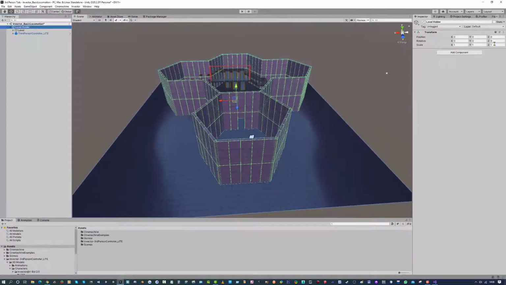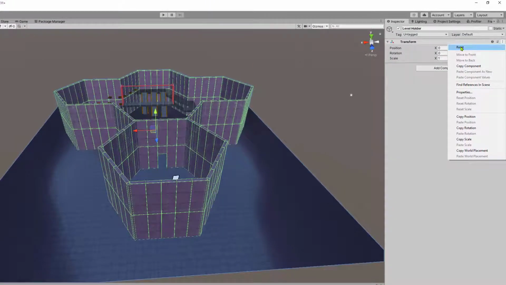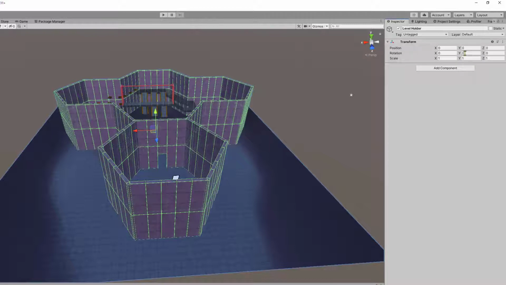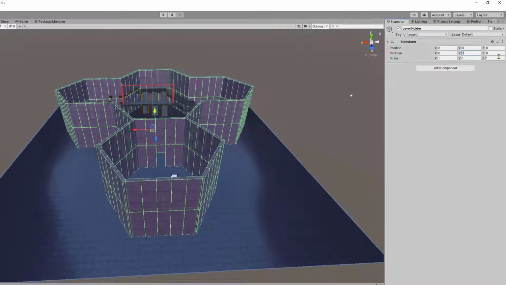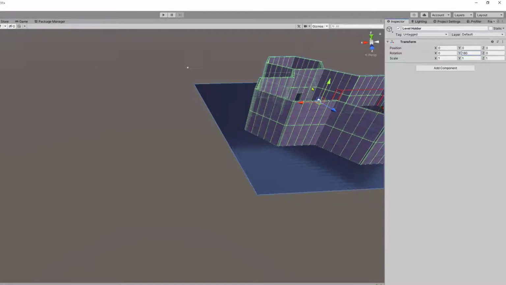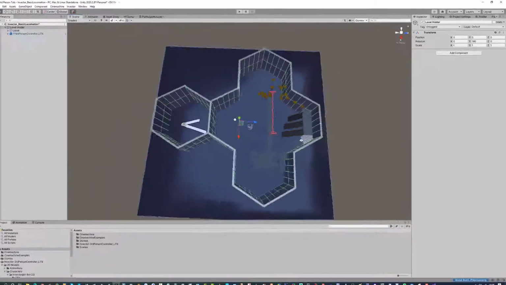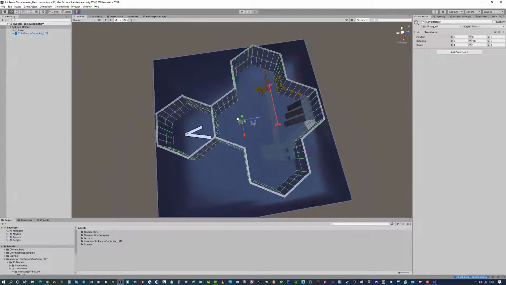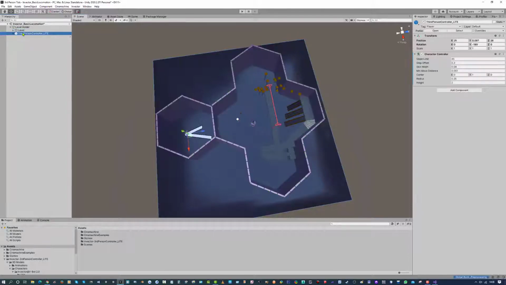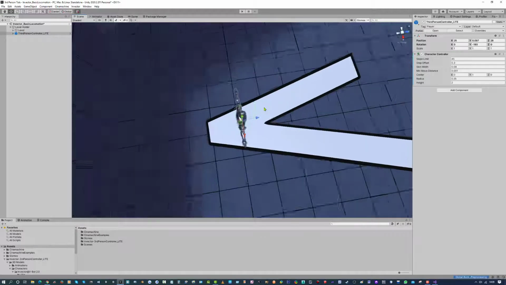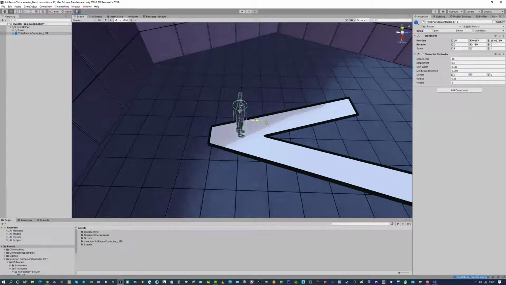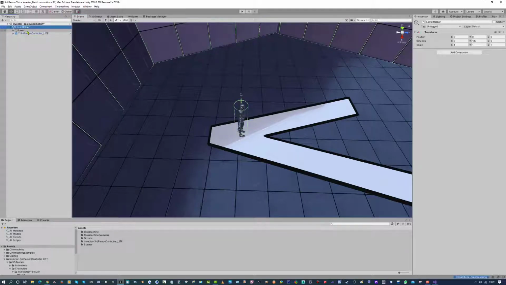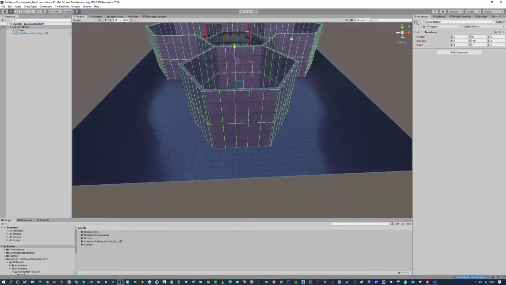What I want to do then is test something quickly. No, okay, it won't work. So I need to rotate this on the y-axis and I'm going to put it at 180 like so. That's in the right direction. Good. You can see the z-axis is following the right direction which I wanted. So I'm just going to double check everything, especially the third person controller. Good. Okay, that's fine. So we can leave these items in here. Do not take them out. You'll have something that looks like this for now.